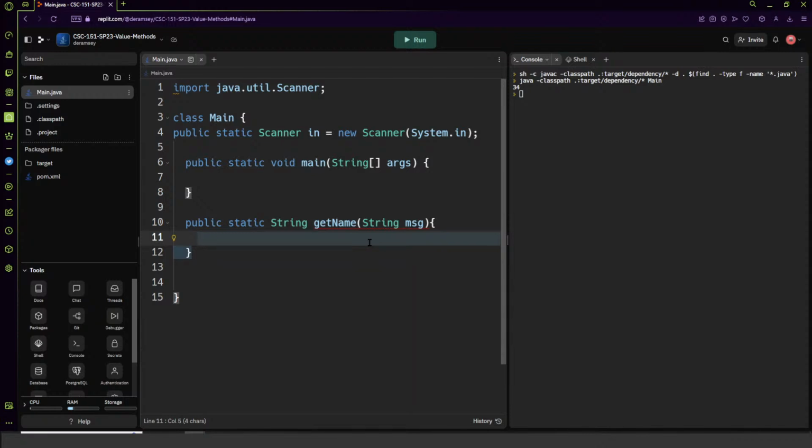Now, one of the things you'll notice, now that we've written this function declaration, is I got a big red squiggle line here under getName String message. And if I hover over that, I can see what that's all about. It says this method must return a type of String. So it knows that I made the promise that I'm going to return a string out of this, since I used String as my value method type. So it's expecting to see a return statement in my method that returns some kind of string.